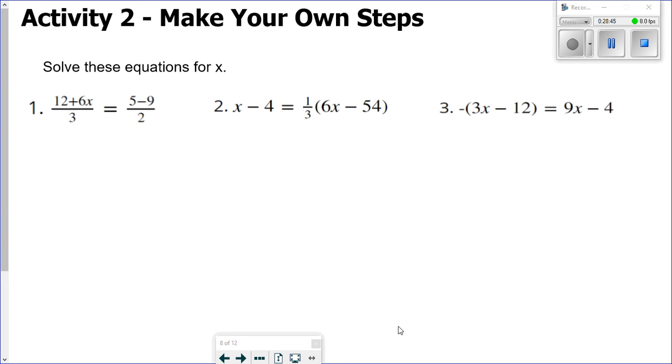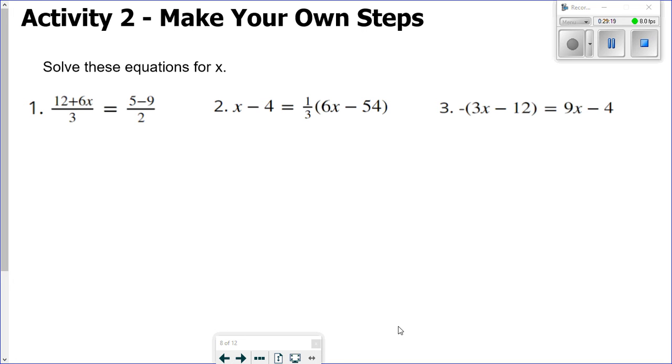If you are not getting to the same end results and getting the same solution for x that I am, please go ahead and add to your notes and make the proper adjustments or corrections as needed so that your work reflects mine. Also, I'd like you to remember there are multiple ways to approach each of these problems. So before you go ahead and change all your work, wait to see what I get for my solutions for each problem. Because just because you take a different step first off than mine doesn't mean that your answer in the end will be incorrect.